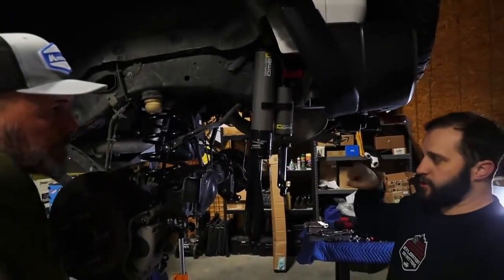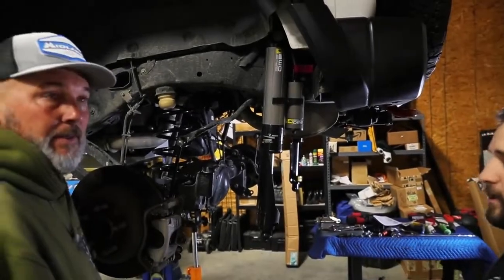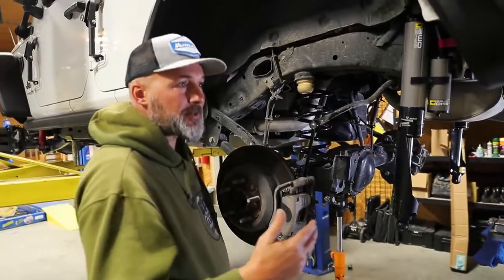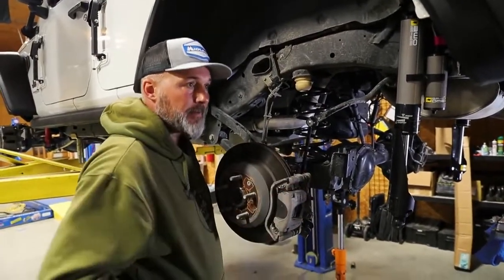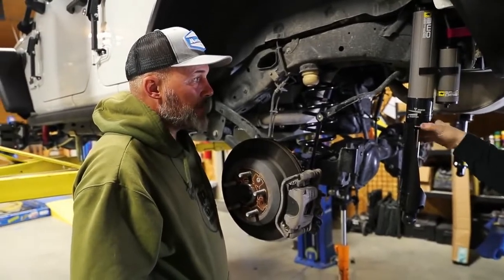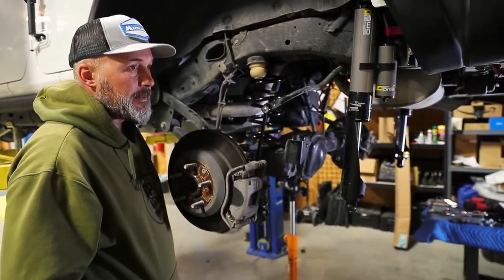Just a matter of twisting it back to its spot with a wrench, and you can just crank it, play with it, figure out how you want it when you're on the trails. And if you're hitting a lot of corduroy roads or something, you can actually go back and make an adjustment for that. It's as simple as pulling over, getting the wrench out, cranking it how you need it, and you'll be able to get back on the road.